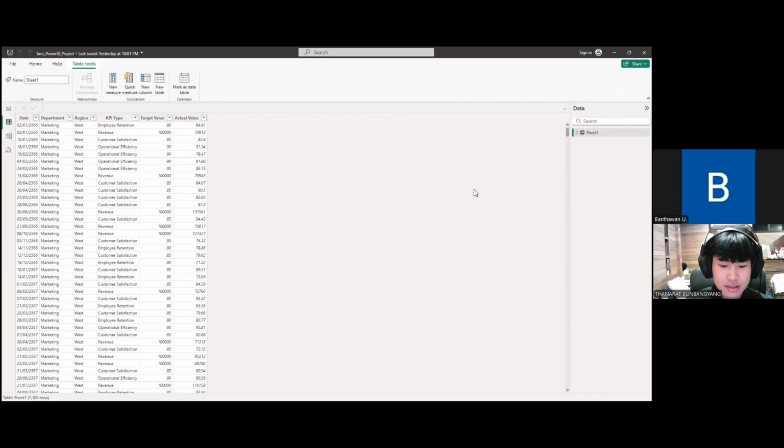The dataset includes fields such as department, KPI type, actual value, target value, region, and date, with KPI type including revenue, customer satisfaction, operational efficiency, and employee retention.